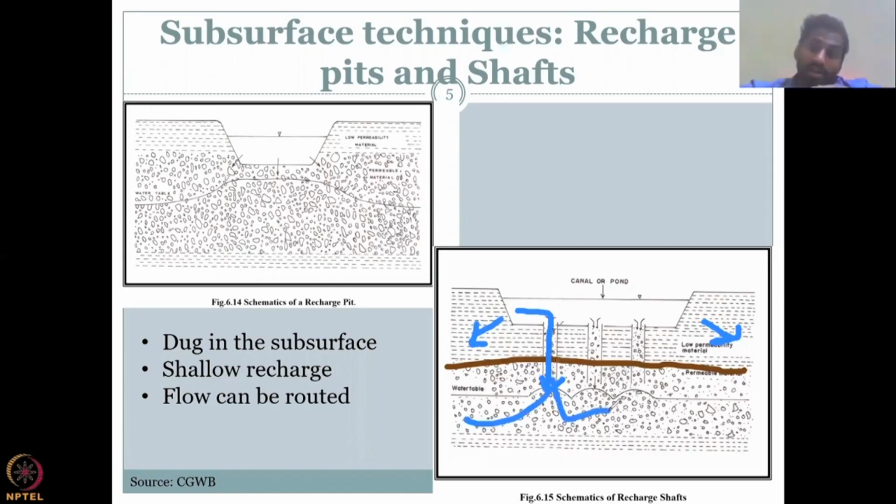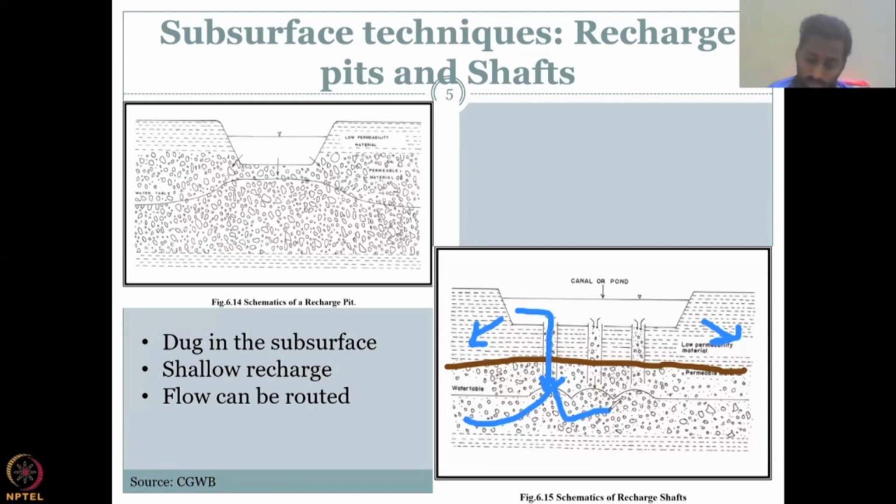Okay, so this shaft acts like a bridge to take water from the shallow aquifer through the impervious material and medium into the deep aquifer. And this is what is happening nowadays a lot in India because, number one, the recharge rates are so slow, and number two, the recharge to the deep aquifer is very, very slow.